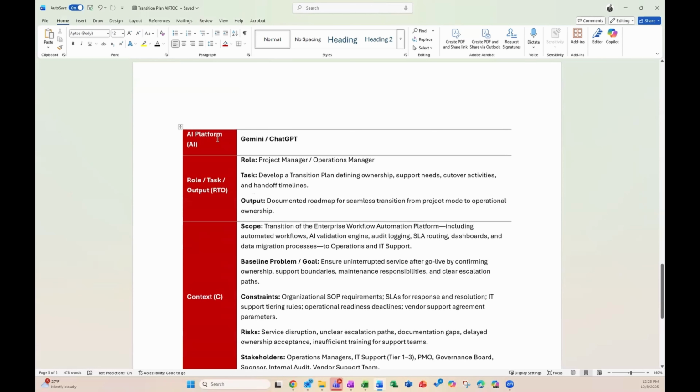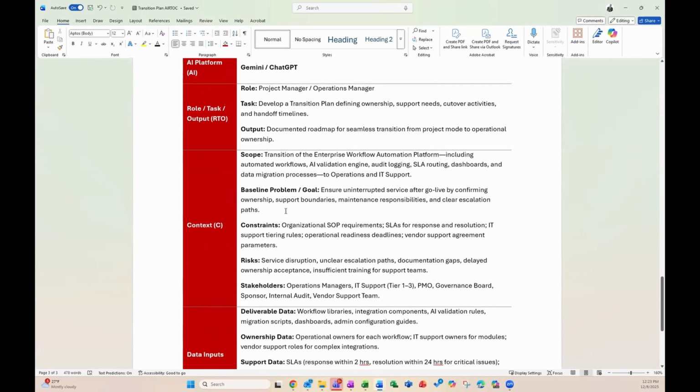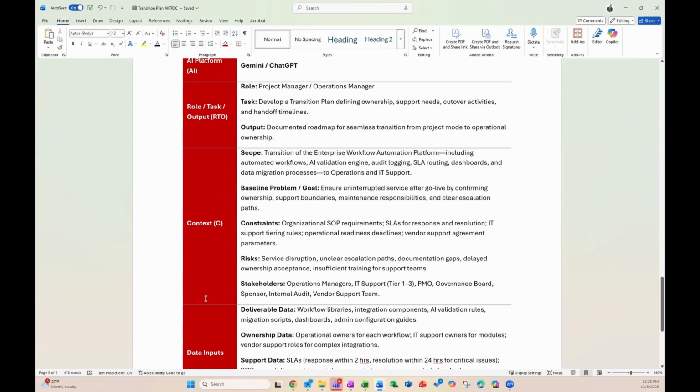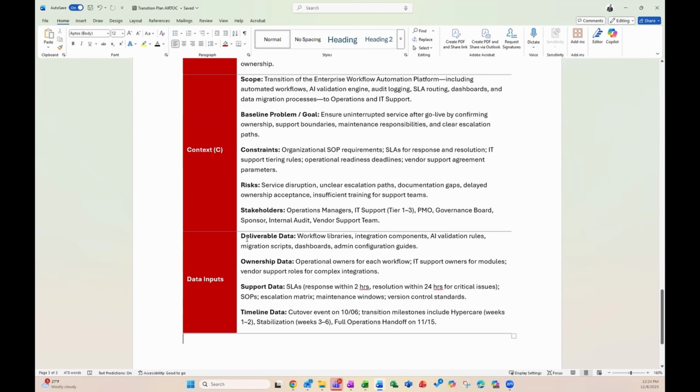So for our AI platform, role, task, and output, these are going to remain the same as they were in the template above, but now we have additional context and data inputs, right? So now we have our actual defined scope, our problem and goal, our constraints, our risks, and our stakeholders here, all filled in based on the context above. Next to that, we have our data inputs, which include deliverable data, ownership data, support data, and timeline data.